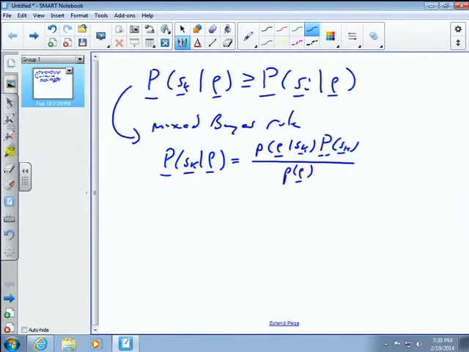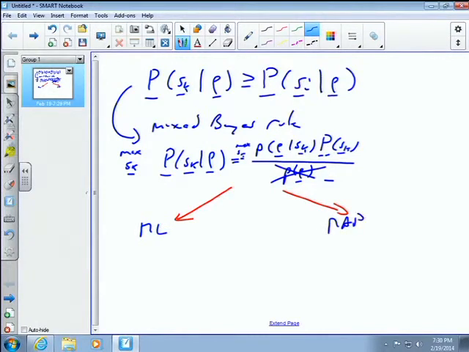And then what we saw is this denominator actually does not contribute, because if we then try to do the max over SK, this term has no SK in it. And then what happens is we have two flavors. We had ML and we had MAP, maximum a posteriori. So that was confirmed.